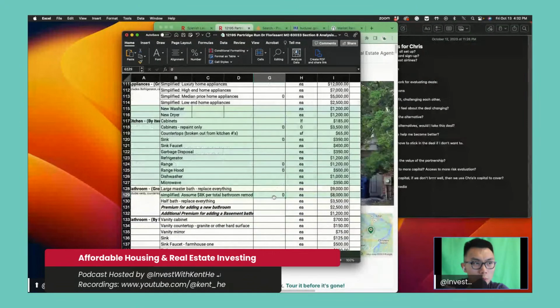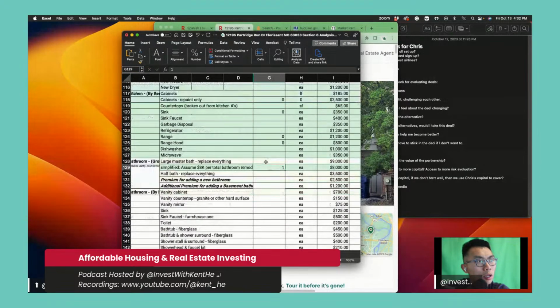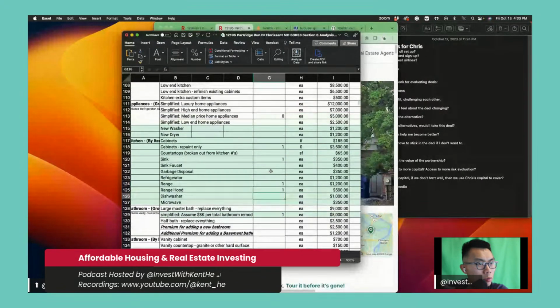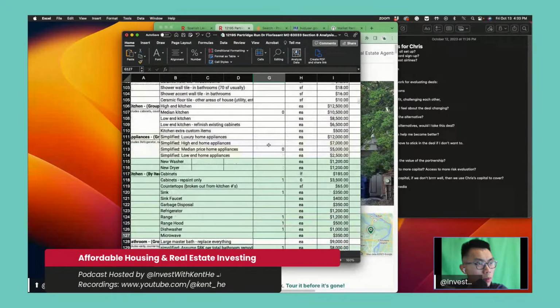I'm going to assume at least one of the bathrooms. I want one of the bathrooms to be really, really nice, so I'm going to put aside 8 grand for that big bathroom renovation. Let's see. In the kitchen, the cabinets, I'll probably refinish them. The sink, I think I need to replace. I definitely need a new range hood. The dishwasher was kind of old, but let's replace that just so there's a nicer one.